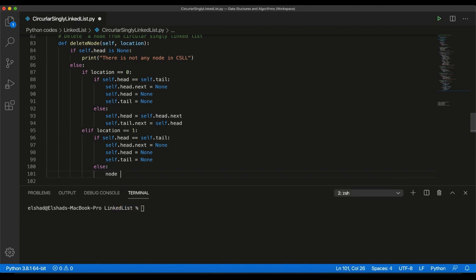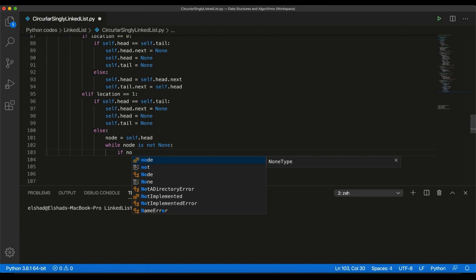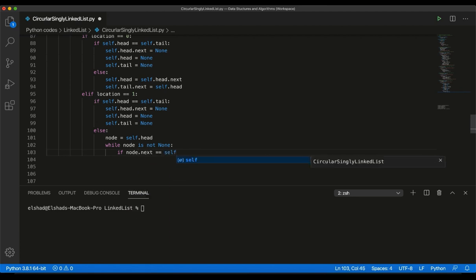I will create a temporary node over here which takes the first node, which is the head. Then inside a while loop, while node is not None, I will check the condition for when we reach the node that is before the last node. If this node's next reference equals self.tail, it means that we reached the node that is before the last node.